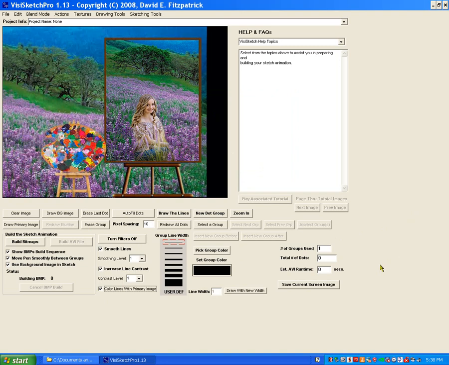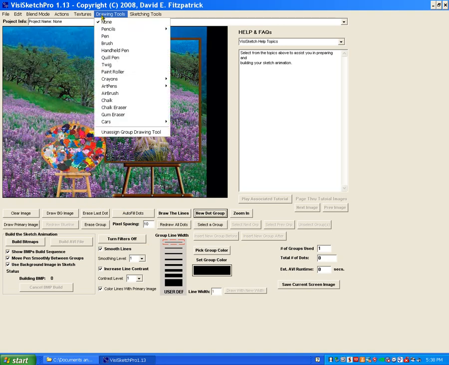And if you start out with a line drawing, which is a very small line, like it says group line width, this little one here, pick that one, and then always start. If you want your paintbrush over here on the palette, always choose a new dot group, and then make sure you've got a paintbrush, and that is, you go up here to the drawing tools.